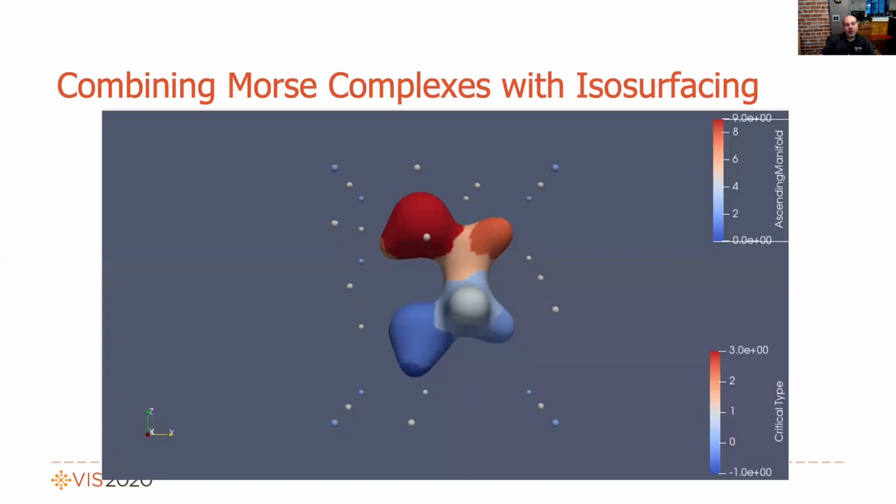They also were able to use ParaView to combine these filters with other features. And in particular, here you see an instance where they used the Morse complex that they extracted to segment the volume associated with the data. And then they evaluated this by taking isosurfaces and effectively doing the intersection in ParaView to try to see which regions of the isosurface are associated with which segments of the Morse complex.